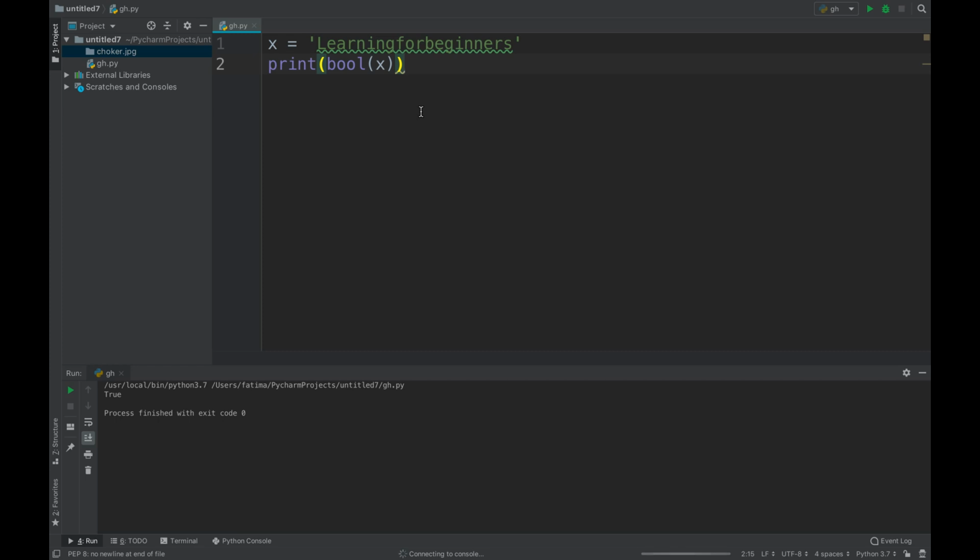So it will only print true if there is a value of x like that, and it will print true. Otherwise, if x has no value, just the brackets, for example, it will be true, but a zero value will be false, and if it's true or false, okay.